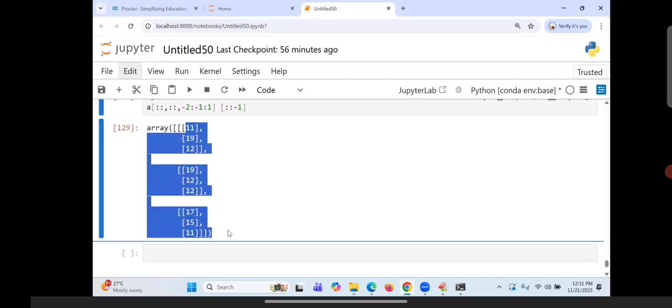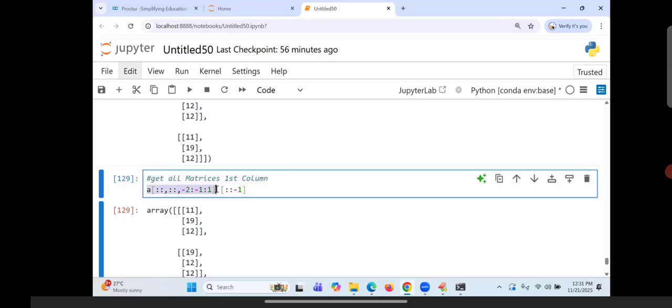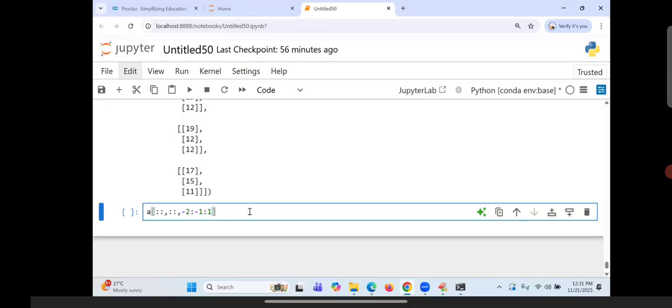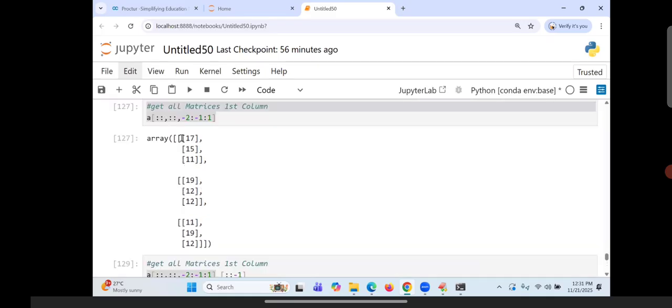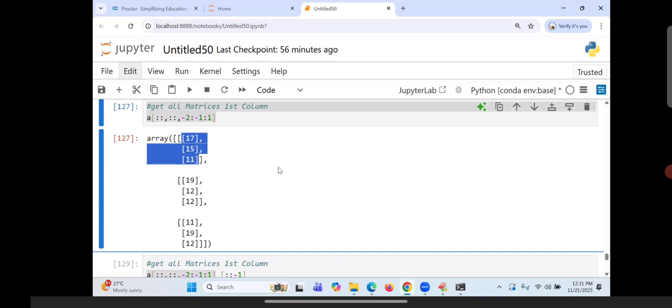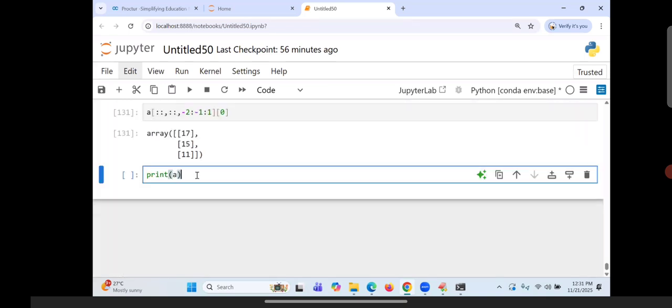Are you following? Right. Now I will ask you one small question here. From this place, I am asking one small thing. Here I am going to write something like 0. What is the answer? Come on. So you are going to get what? This one is there now. This one will be coming. Are you getting it? Yes. So, are you masters in this indexing?